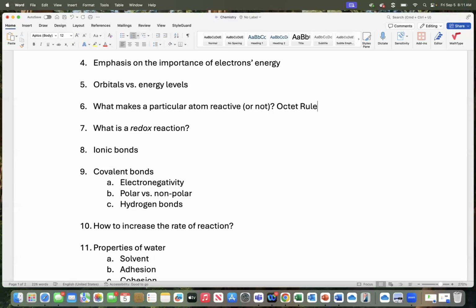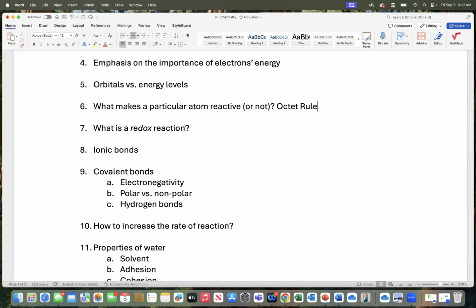So the octet rule says that an atom is most stable when its outermost energy level is completely filled with electrons. And the thing that's a little bit confusing there is sometimes completely filled could mean empty. I know it's kind of like a paradox there, but having a full energy level and having a completely empty energy level, kind of the same thing. Okay, they're equally stable. But if you have energy levels that are not completely filled, that's where we start getting into the reactiveness or reactivity of some of these different types of elements, right?